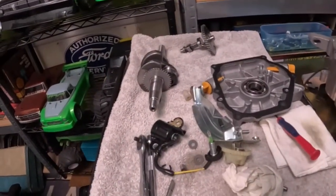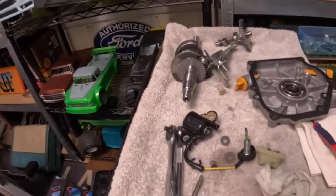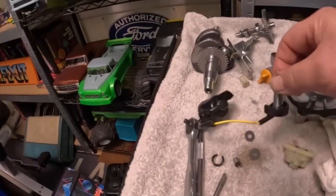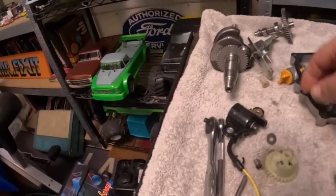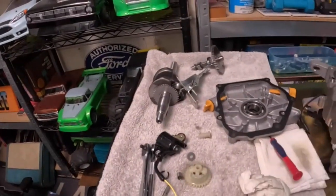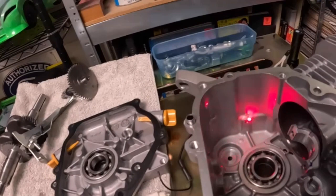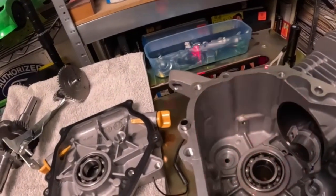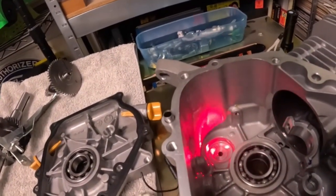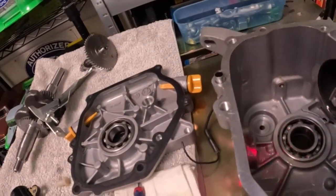Alright, well, we got this thing apart. We got all the unnecessary stuff out of there. The oil shut off. The governor. We have to get this gear off of here still. And then inside of here, there are three holes we got to tap. One right there where the governor rod went out. One right there was the pin for the governor. And one over here was the hole for the oil shut off.